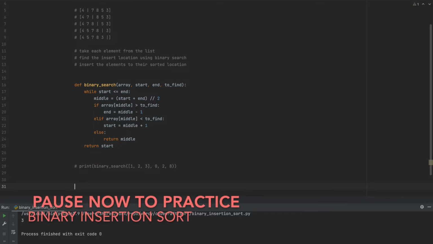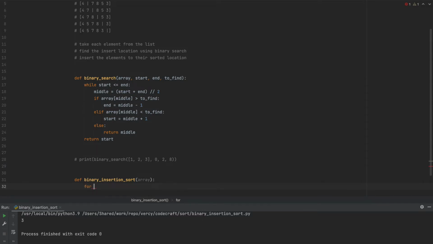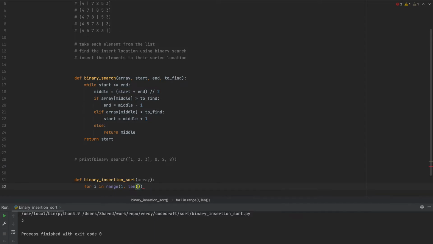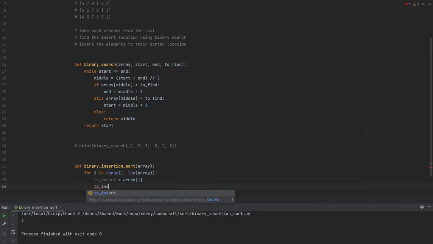Okay, now that we have the binary search, we can write the binary insertion sort function. Binary insertion sort. It will get an array and will look very similar to the simple insertion sort. We will go through all indexes starting from 1 to the length of this array. Please note that we are starting from 1, not 0. And the ith index is going to be the one that we are trying to insert, so let's just make a copy of it. toInsert is going to be array I, and for this we are going to look up the insert location. Insert index will be the result of our new binary search function.